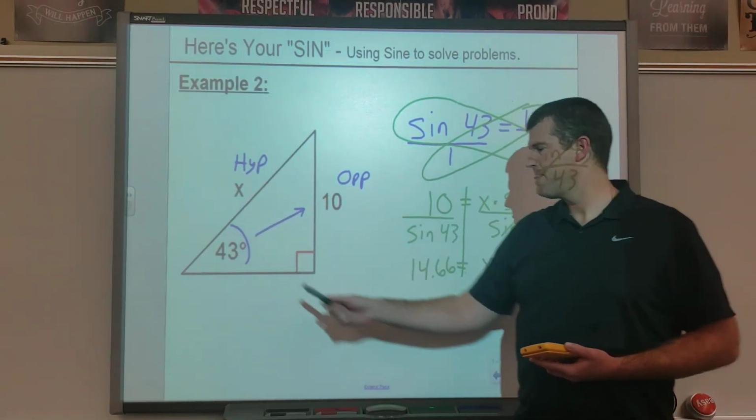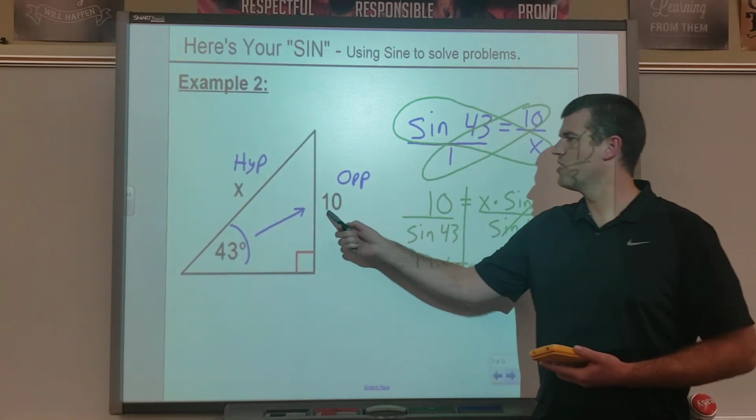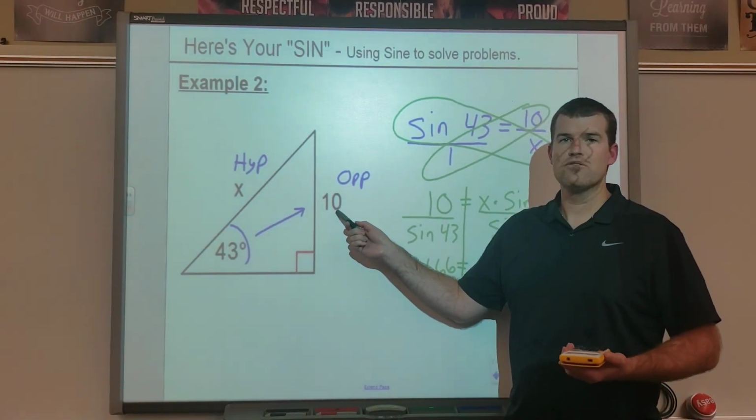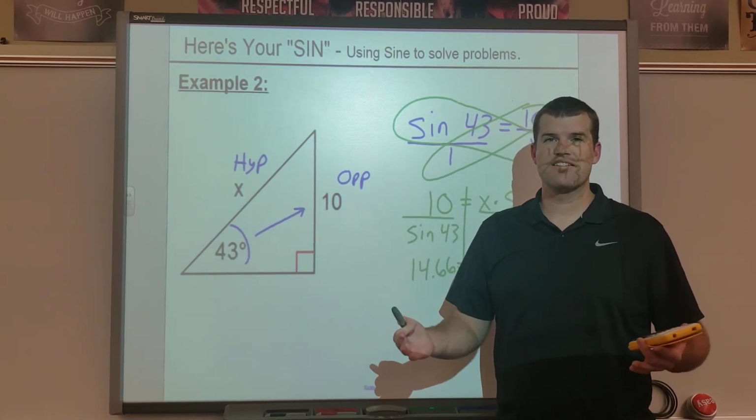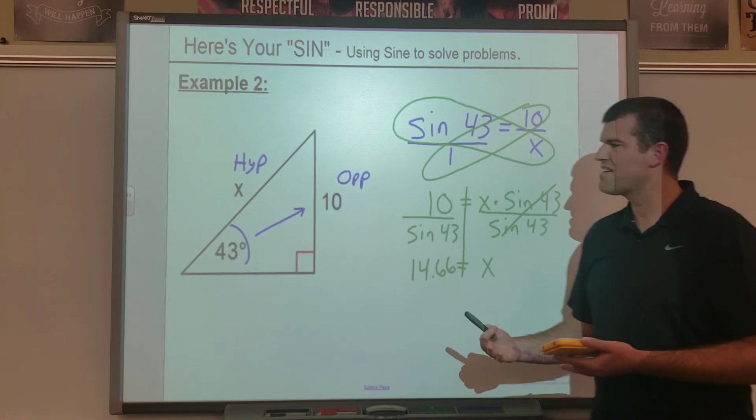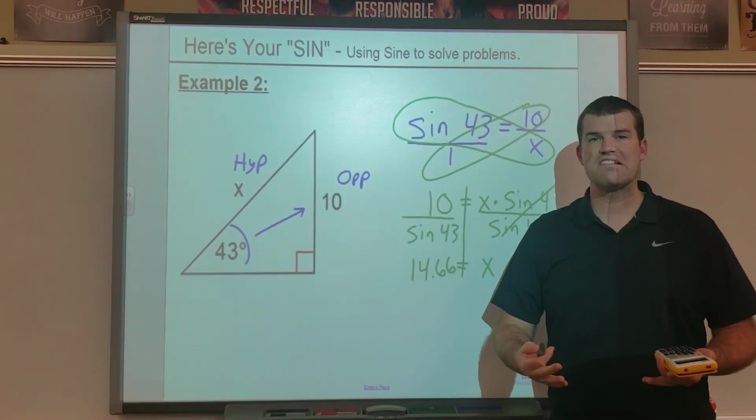which makes sense because the hypotenuse should be the longest side, and I got a value that is longer than the leg that we already know. If I got a number here that was less than 10, that would make no sense at all, and I would know I made a mistake. So that's kind of a quick way to check if your answer is reasonable.